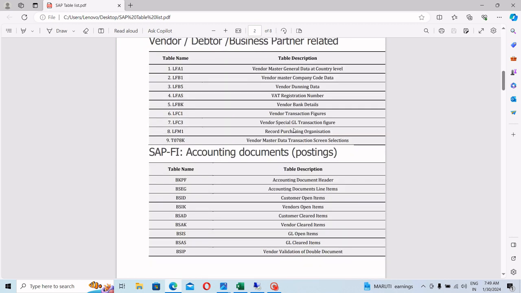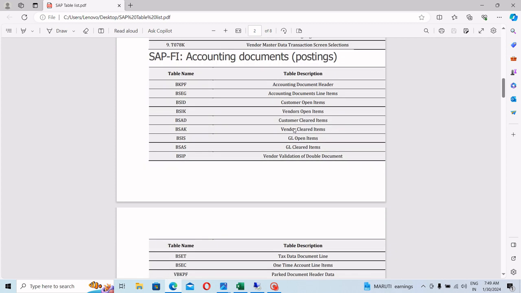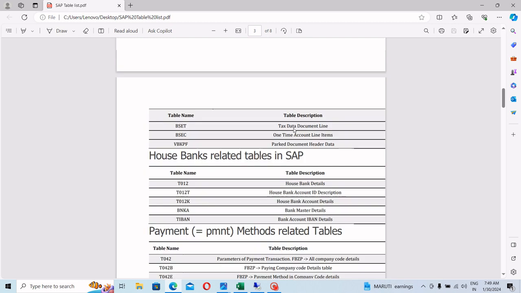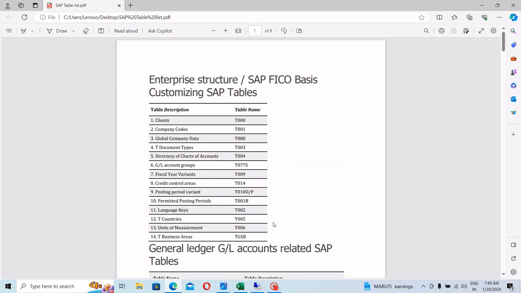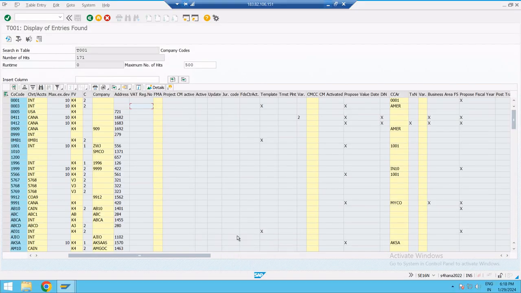That information is there just because it was created somewhere, so I would show you how that information is reflecting in the table. This table contains all the information of whatever activities you have done in SAP.